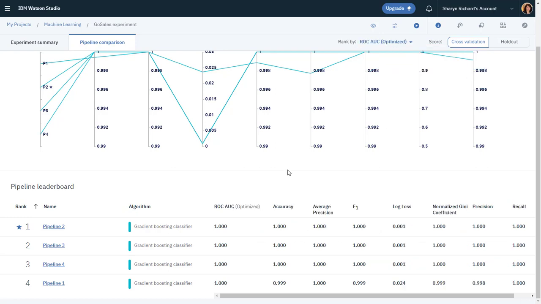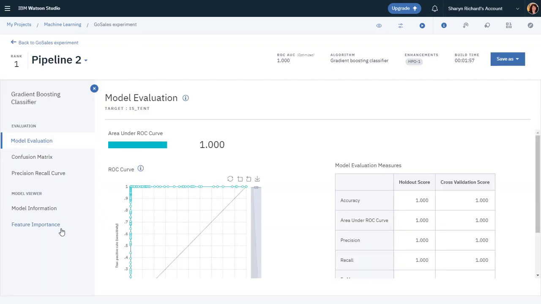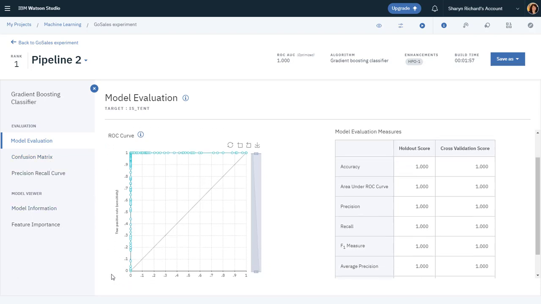You can select an individual pipeline to review the model evaluation, which includes the ROC curve. During AutoAI training, your dataset is split into 2 parts, training data and holdout data. The training data is used by the AutoAI training stages to generate the model pipelines, and cross-validation scores are used to rank them. After training, the holdout data is used for the resulting pipeline model evaluation and computation of performance information, such as ROC curves and confusion matrices.